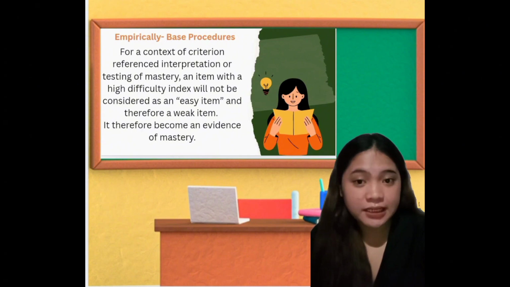In conclusion, Chapter 9 reminds us that improving classroom based assessment test is an essential part of the teaching and learning process. Through both judgmental and empirical approaches, teachers can ensure the test items are clear, fair, and truly measure the intended learning outcomes. As future educators, it is our responsibility to make our assessments valid, reliable, and meaningful so that test results do not simply measure performance but also guide us in improving instruction.